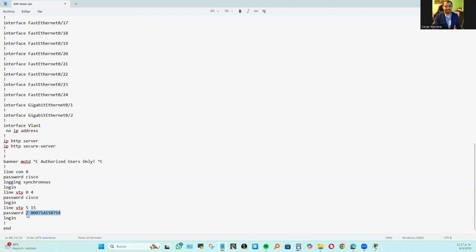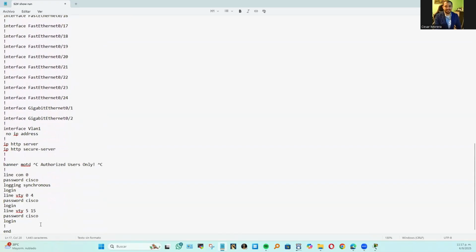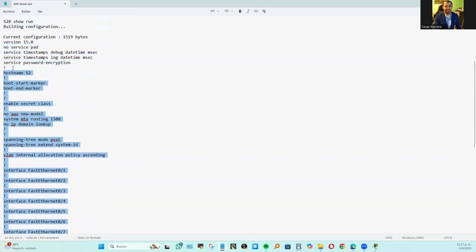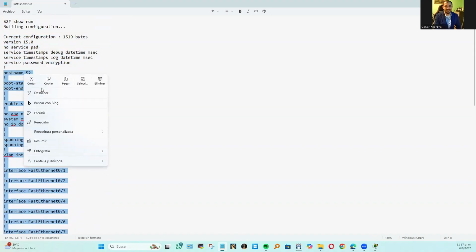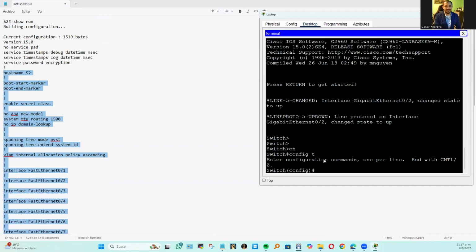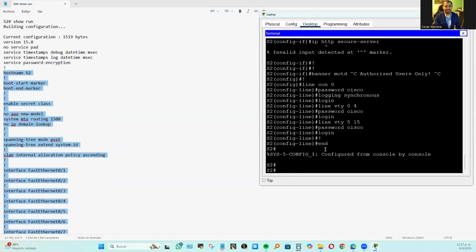We will go step by step later on, but we want to improve the time and improve all the information real quick. So I'm just going to do this for now and then go a little bit slower. Let me just copy and paste it there. And let's go to switch 2 so I can just paste the configuration. Let's do a WR.